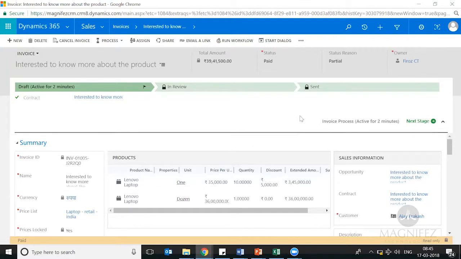That means business has happened. At that point in time, I can close the opportunity also along with it. When we have the order, we will dispatch it. That means we'll fulfill the order partially or completely. Once we fulfill it, we have the option to create an invoice for the customer and send it to the customer. When the customer accepts it, we will mark the invoice as paid partially or completely, or we will just cancel the invoice. So these are the options over here. These are the entities available in Dynamics 365 CRM.